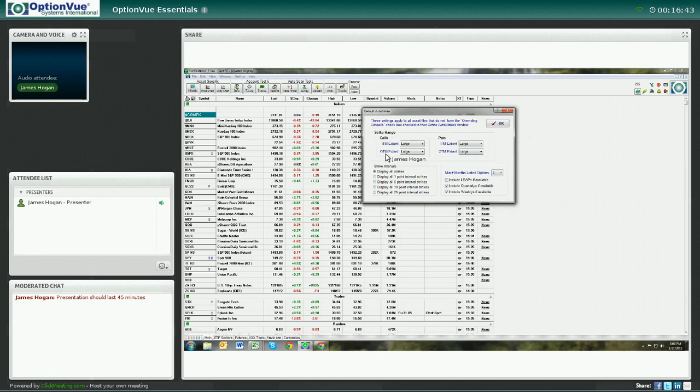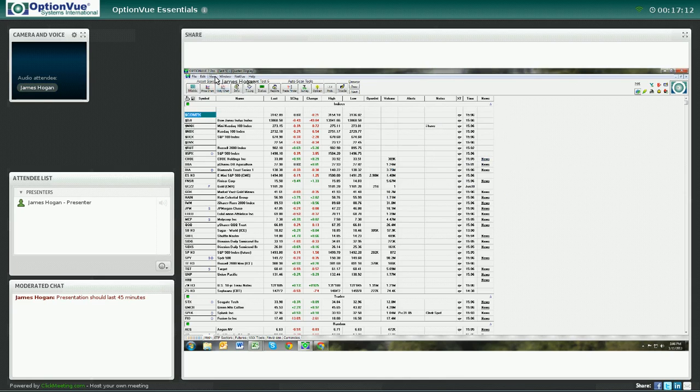And then this is default also, usually to small and moderate. You can change these to large. I like to change them to large. That way when I open up an options chain in a matrix, you can see a large in the money and out of the money range for the puts and the calls. And basically what OptionVue is doing is every time you open it, it's looking for where the at the money is, and it's going to make a large range up and down away from the at the money, in the money and out of the monies for both the puts and the calls.